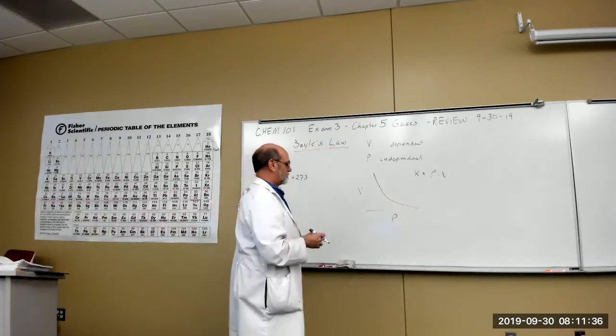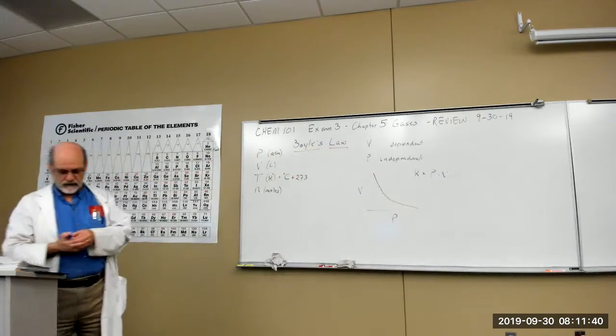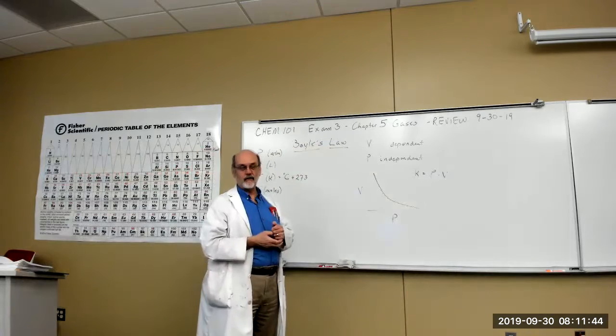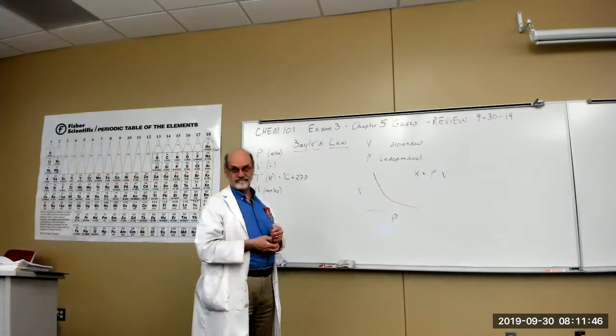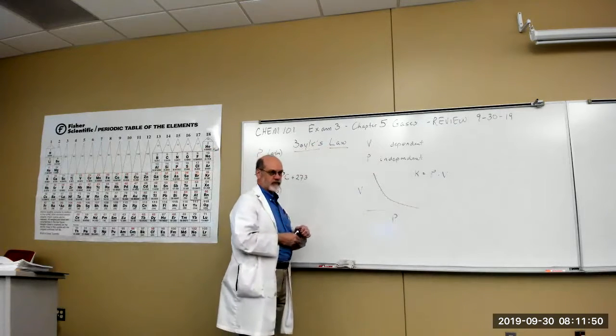Okay? So, if I haven't said it before, I'll say it again. Most scientists abhor curves. Whenever we can get them, we take a straight line. Okay? So how do we make a straight line out of this one?